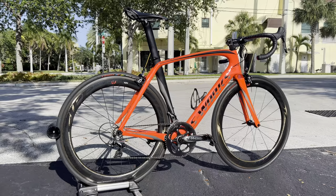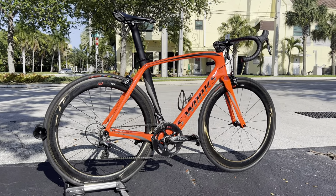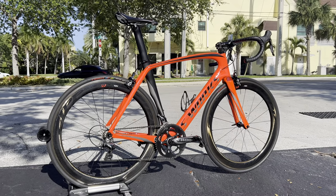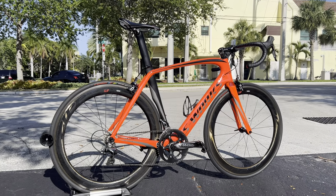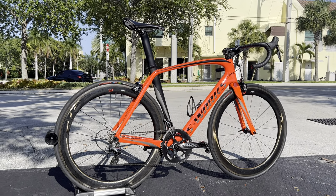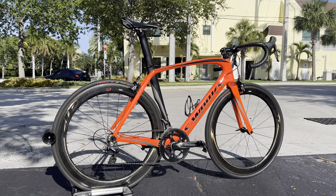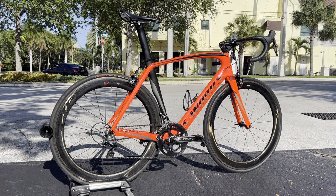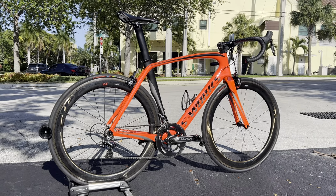Today I have a very beautiful bike here, a very special bike to me. This is Specialized's own S-Works Venge, their first generation of the bike. Their aero machine, and this bike is done up to the T. We're going to go into all the details, talk about all of the features of this bike, and talk about why this is one of my favorite bikes. This is actually the first ever S-Works bike that I ever owned by Specialized, the S-Works Venge. I had it in the Mark Cavendish limited edition, the matte black with the green S-Works logo in the front.